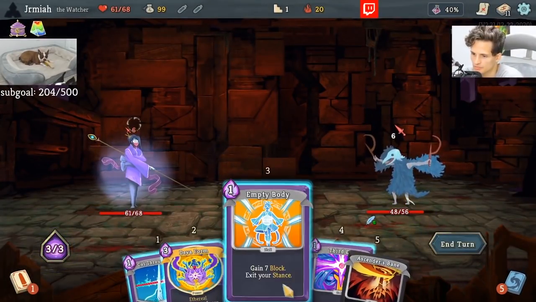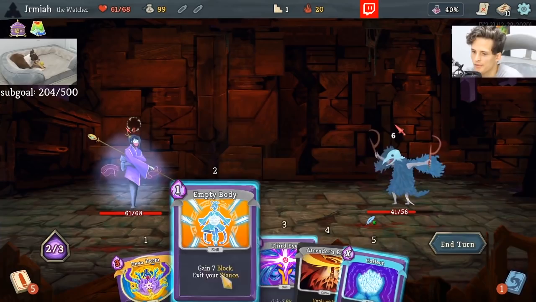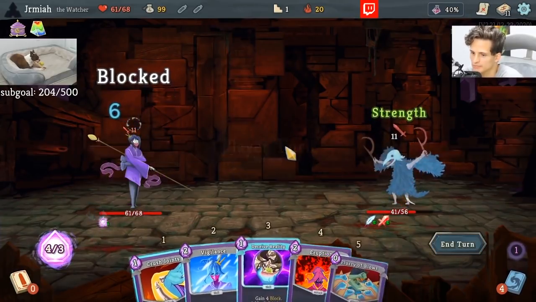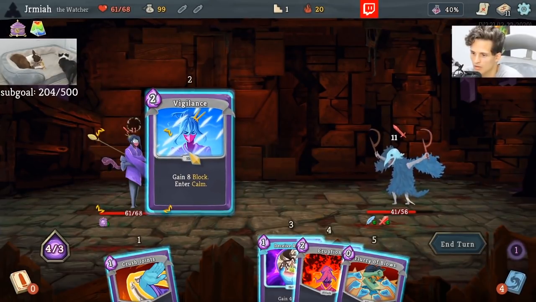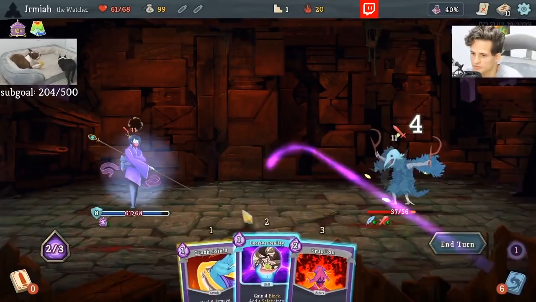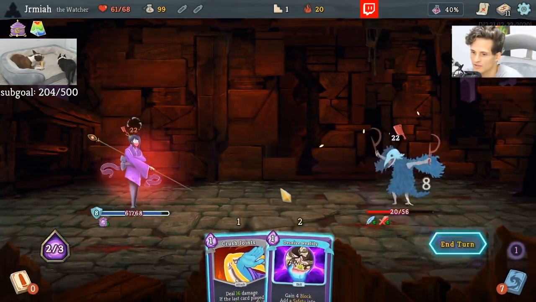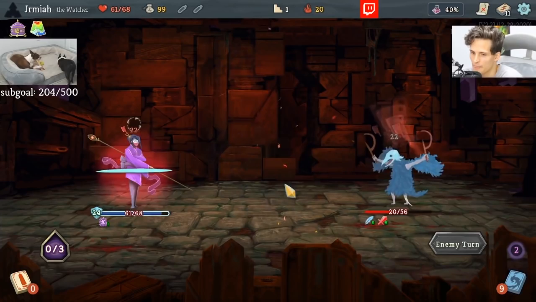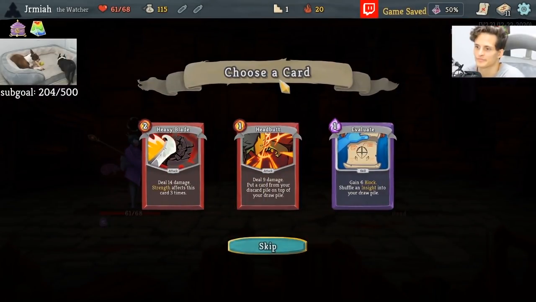I have to figure out how to use the Watcher. This Empty Body Devil Form is pretty good, huh? If I have to do this first. I forgot to do that first. Okay.